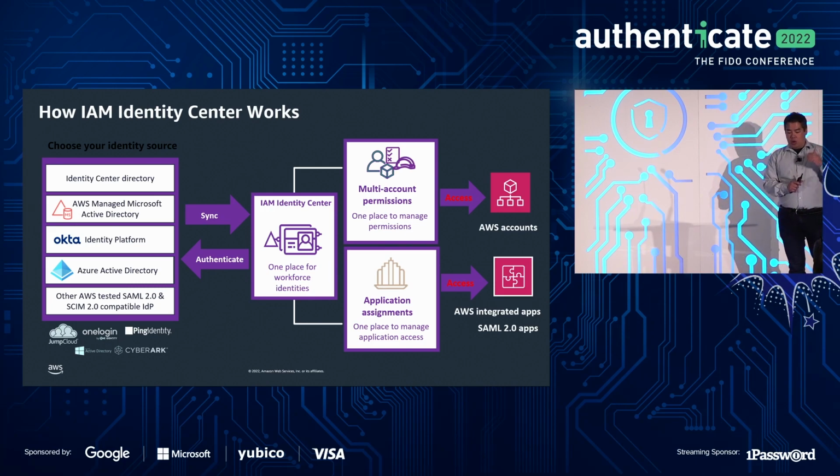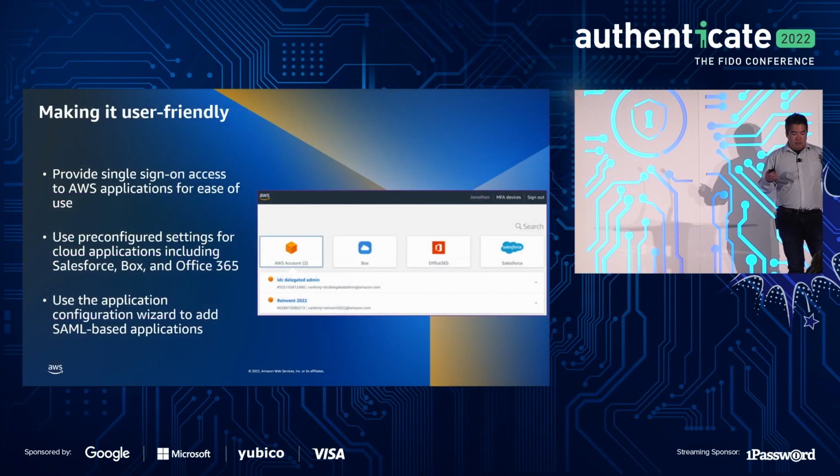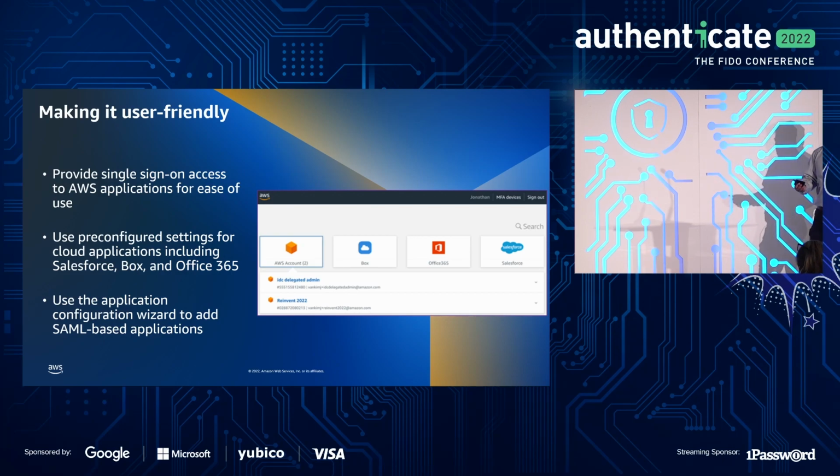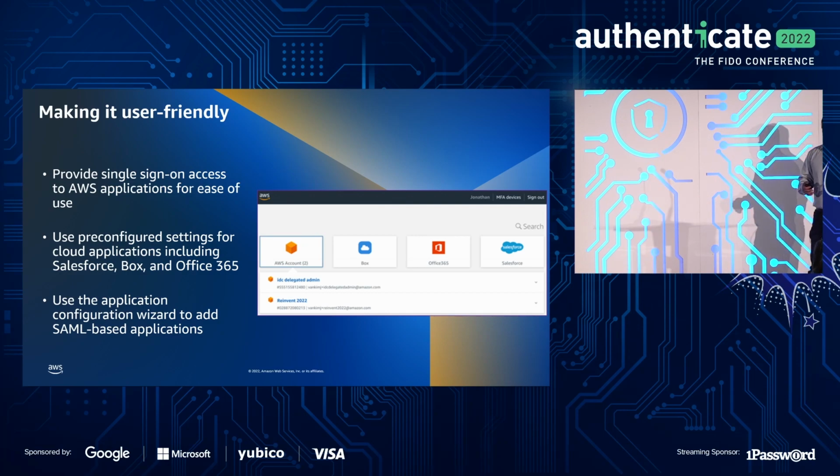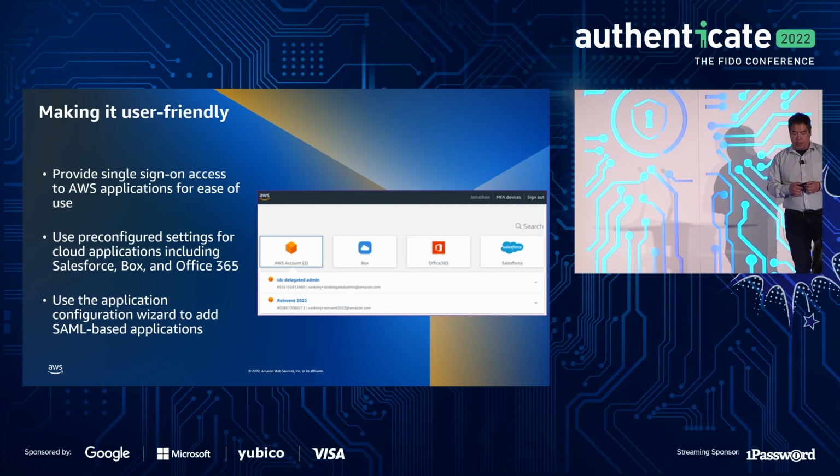This is also a benefit of Identity Center, which is the ability for you to single sign-on into things like Box, Office 365, Salesforce. There are hundreds of pre-configured applications that we've already built into Identity Center, and you can do it with any SAML 2.0 compatible application. So here's an actual login screen. It has my name on the top. The first box is all your AWS accounts. Then you have Box and so forth, and all the other applications.